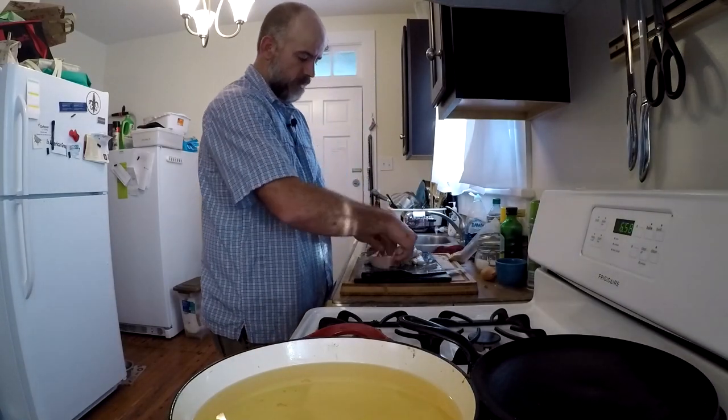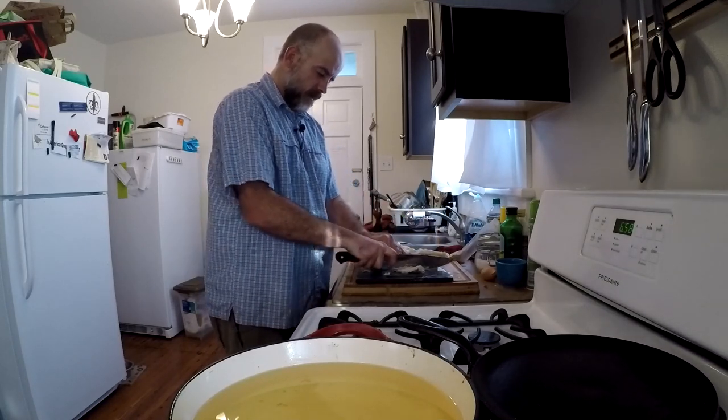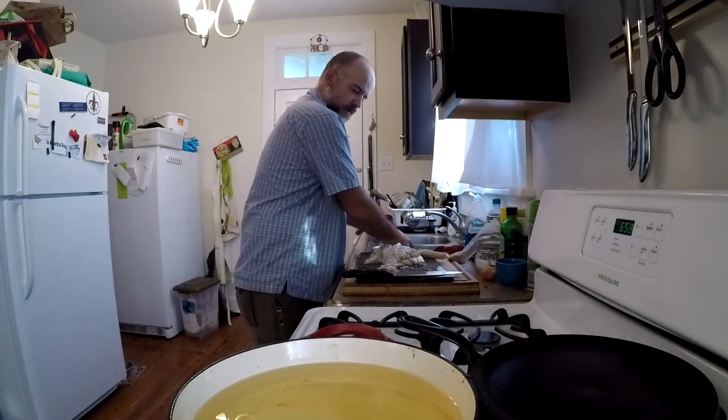And really, there's no technique to it. I'm just going to cut these things into smaller strips so they'll fit into a tortilla better. And we'll just go ahead and set them aside.